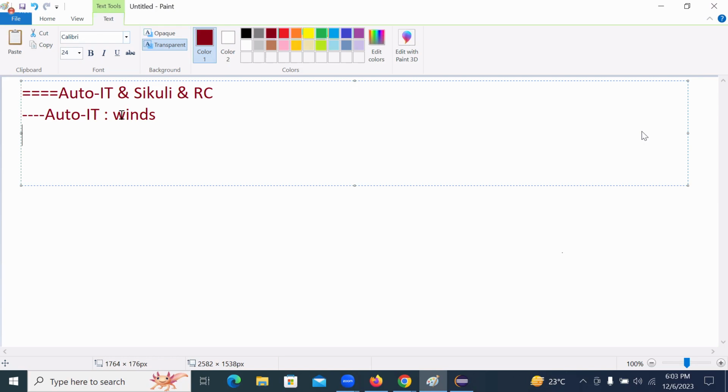In case in any of the interviews they ask how you can work with Selenium with AutoIT, you need to get comfortable explaining exactly what steps are to be followed.